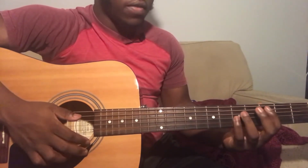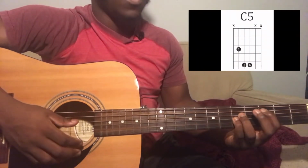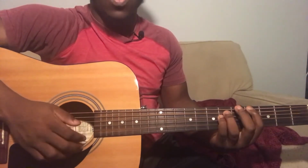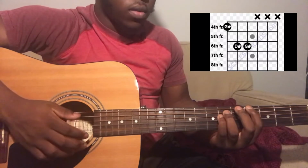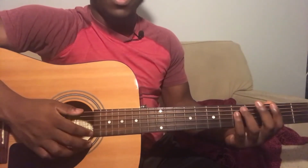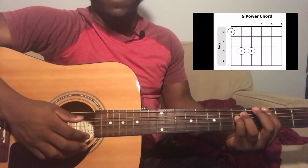To play a C5 is going to be fifth string third fret, fourth string fifth fret, and third string fifth fret. And to play a G sharp power chord is going to be sixth string fourth fret, fifth string sixth fret, and fourth string sixth fret. And to play a G power chord is going to be sixth string third fret, fifth string fifth fret, and fourth string fifth fret.